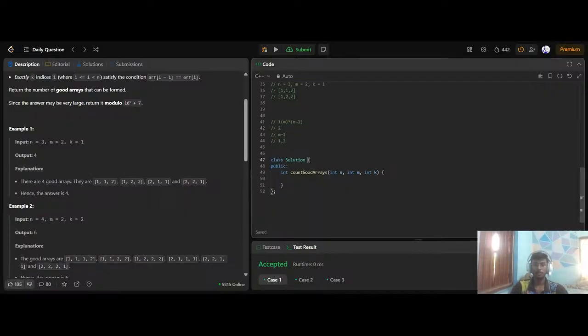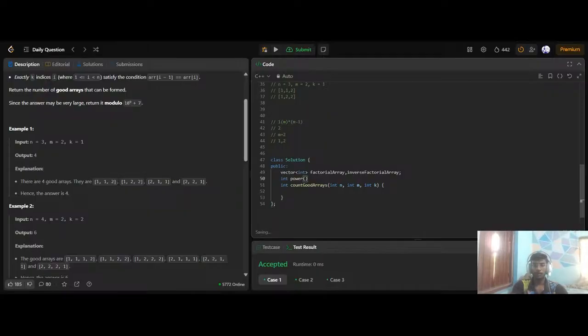Okay, let's just write this code. Let's initialize some vector, factorial array, comma, inverse factorial array. The second one we want is an int power computation function.